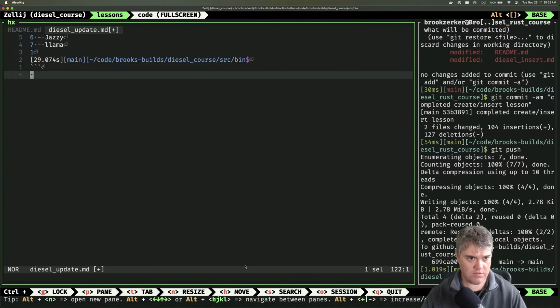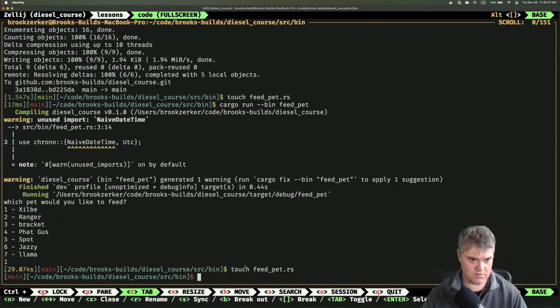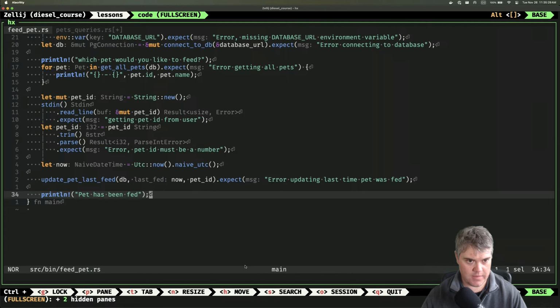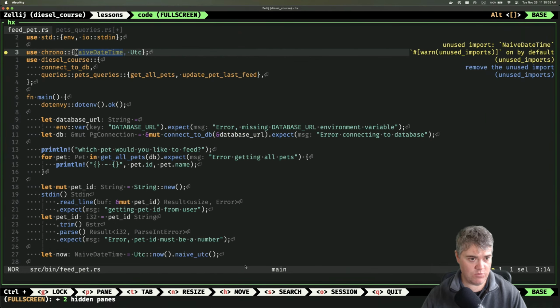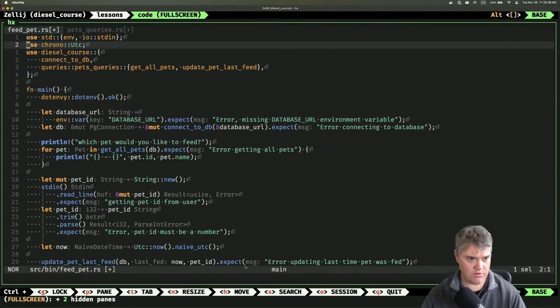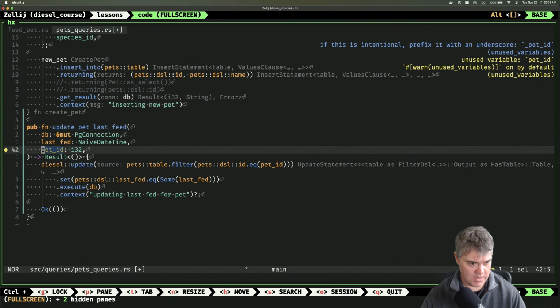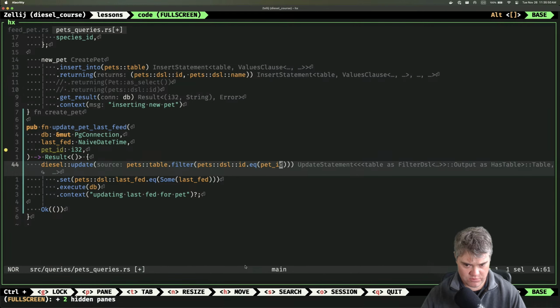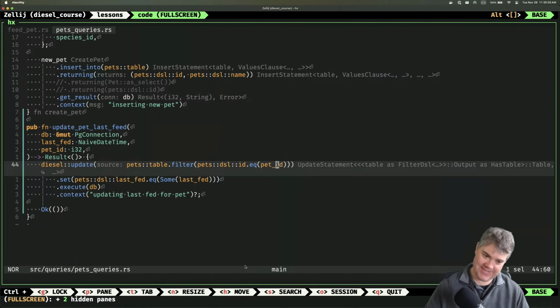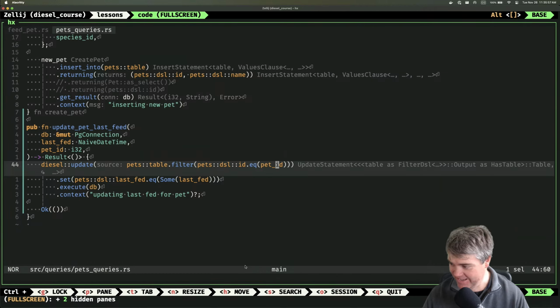So also, let's get rid of these warnings. So I need you. Review. Pet ID. Why are you saying you're not used when you're used right here? Okay. That's why you are being flagged. It was unsaved. That's what it was.